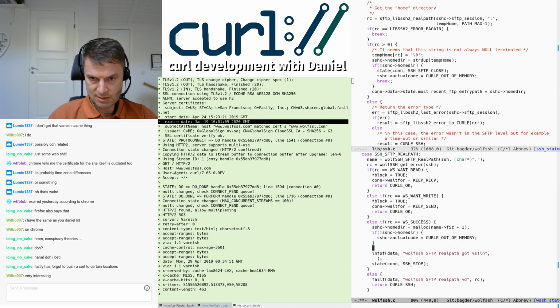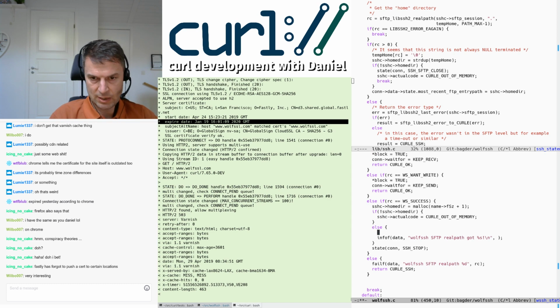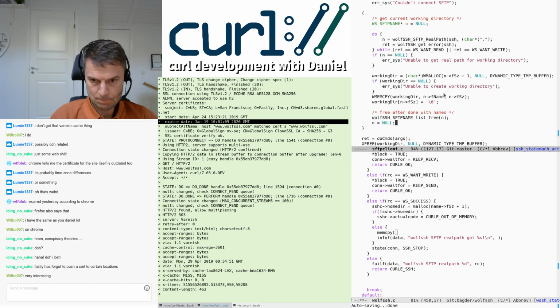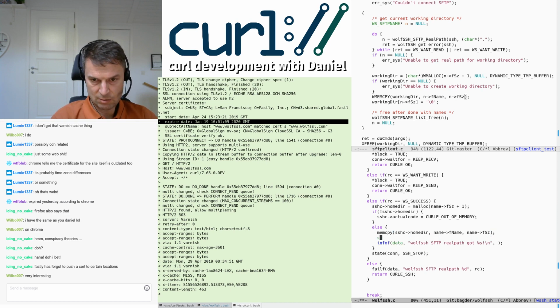Let's just, the error paths we need to work on later. So we allocate it, and if we allocate it, we can copy the name from there that long to this destination. There's the name, there's the length, and we zero terminate it.